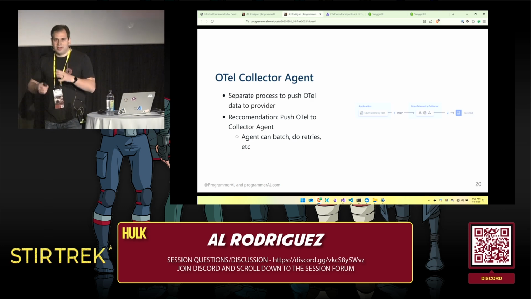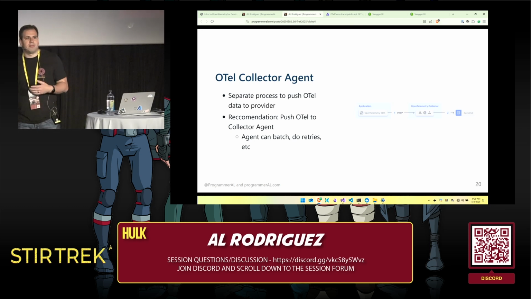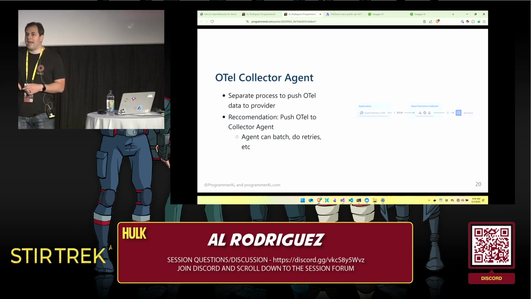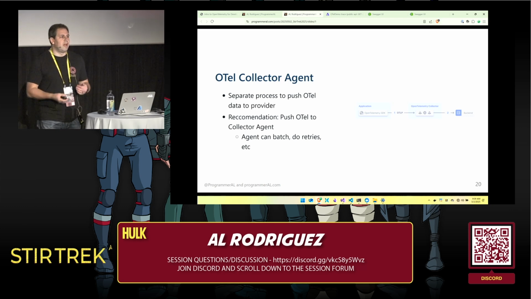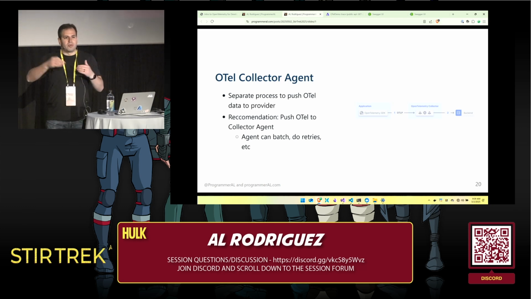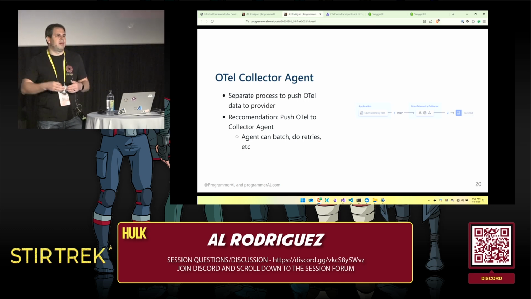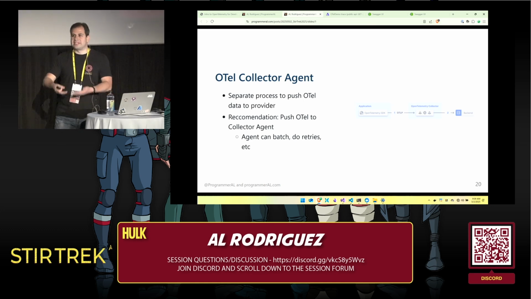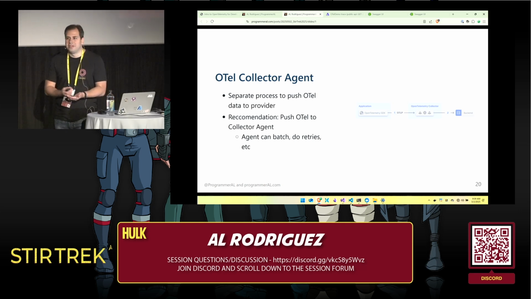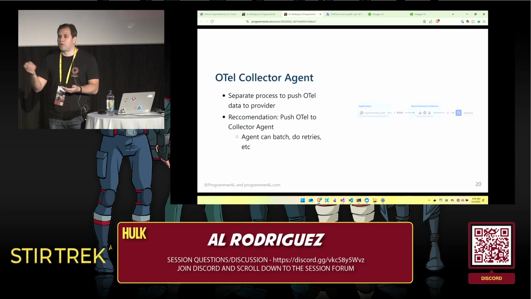When you have a vendor receiving your information, you're charged based on usage, right? How many requests you make and how much data you send over time. And they charge you a little bit differently. If you send 1,000 requests in a minute or 1 request in a minute, but with the same amount of data, you're charged a little bit differently, because you're making more requests to their system.